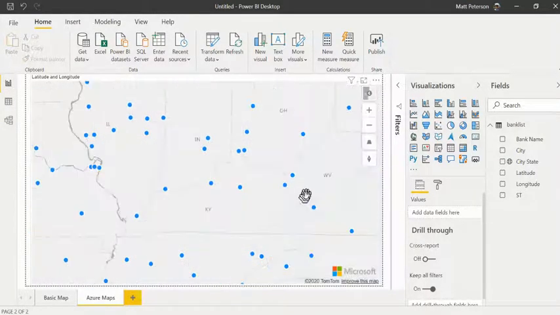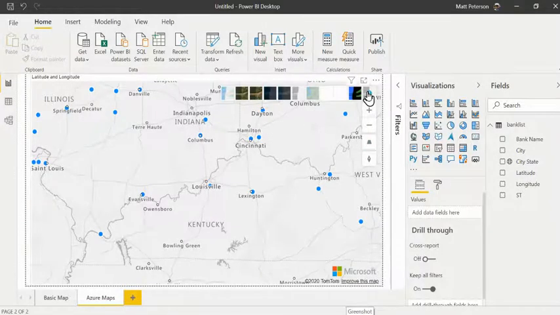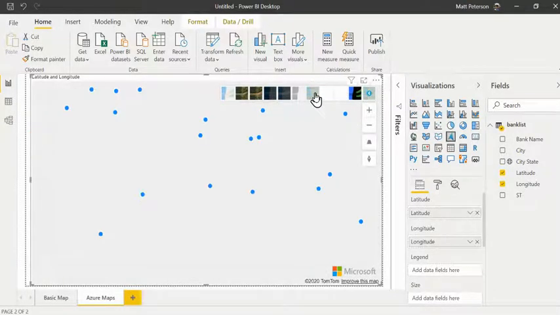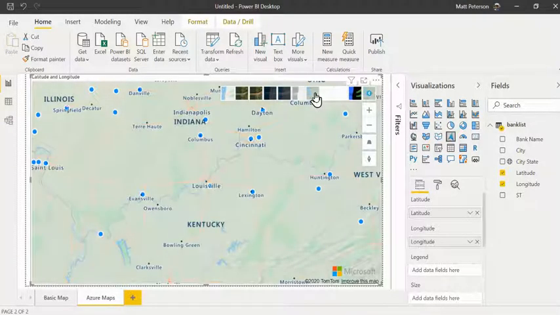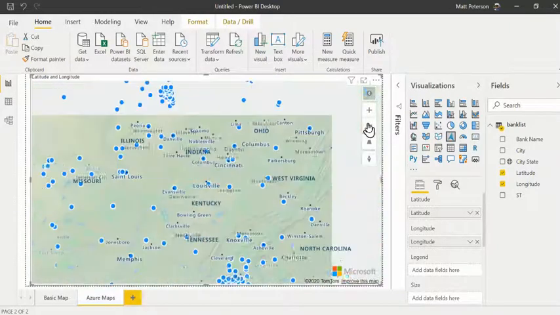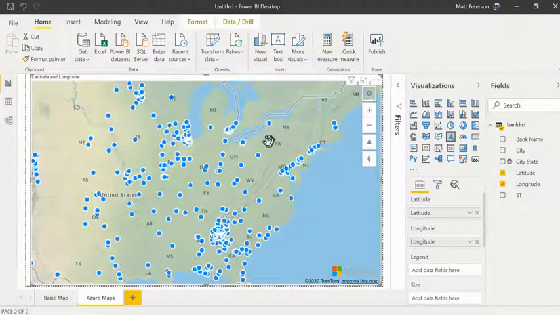But what we can do is a quick zoom in right there. So what I did is I just did a shift hold, and it zoomed in on a certain section that I actually wanted to use. We have more layers that we can pick in terms of what we want to actually show behind this map. Maps has a lot of them, but this has quite a few more. Then here's the cool part. We can do the zoom in, which you're going, okay, I know I can zoom in. I did that on the other map, but let me start making some changes to this.